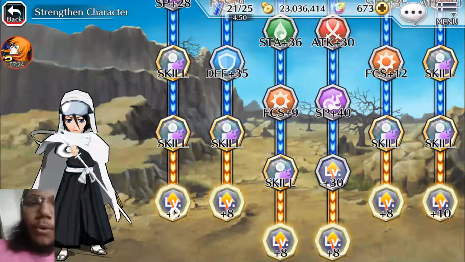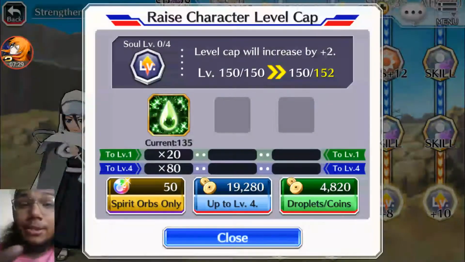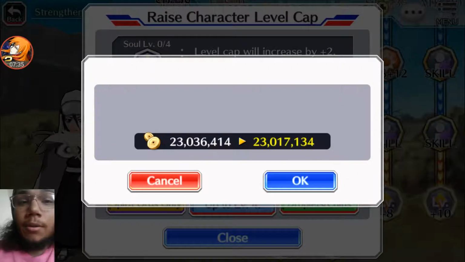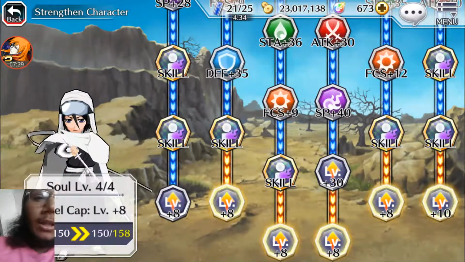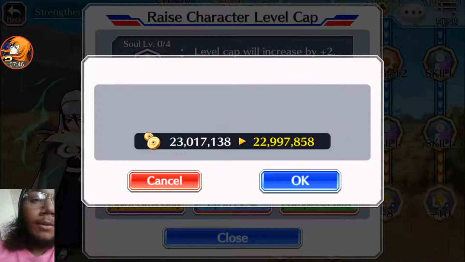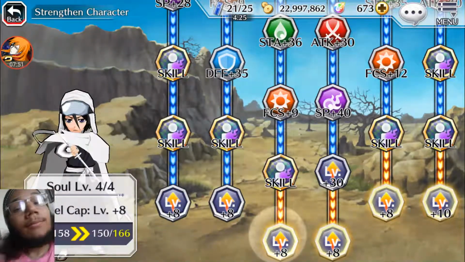Now you will need droplets. Droplets are kind of easy to farm. Last month they gave us 80 of each, so you should have enough to take at least one character to level 200. You go over here, you max them out. Simple. Just like you would do with the crystals, you come here and you do it with the droplets. After I get done maxing these out, I'll show you.